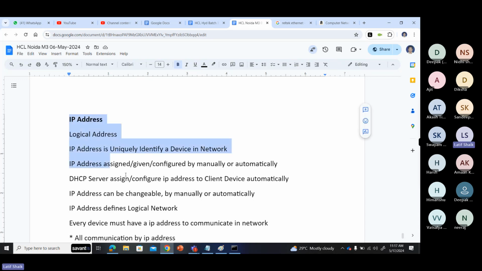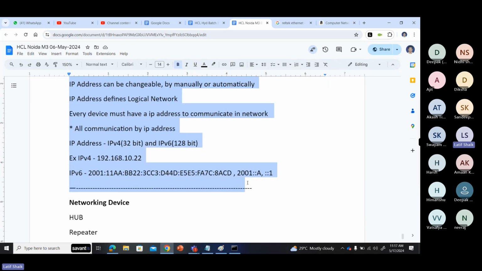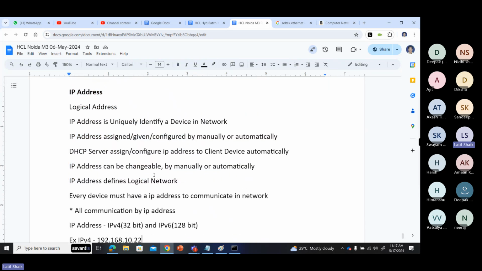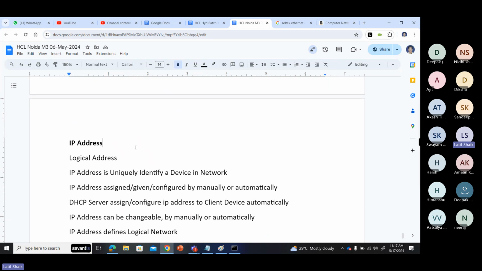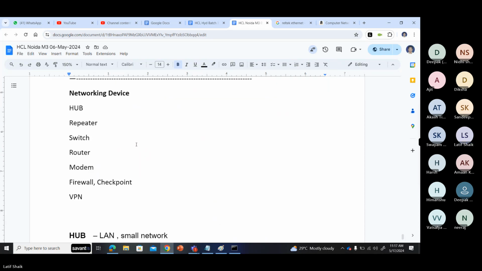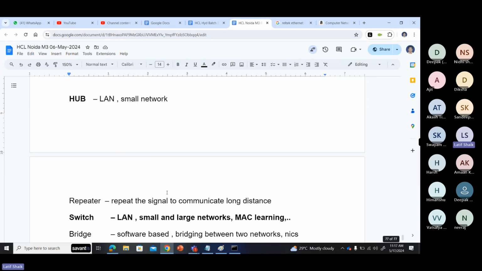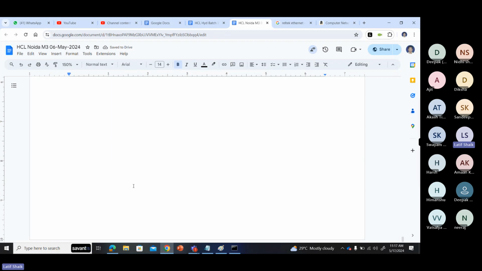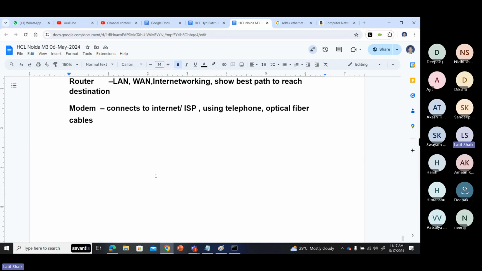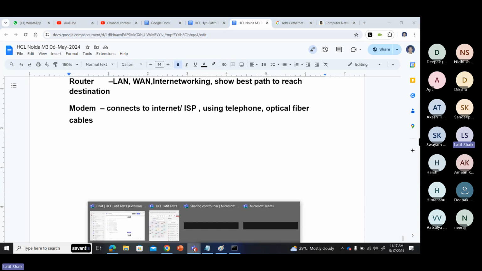I have given this information here, so later we can discuss. Okay. Don't worry, because I don't want to confuse your understanding of the MAC address. When the IP address comes, then definitely we are going to discuss networking devices. What are the networking devices there are, what are their basic functionalities, and their details we're going to discuss. Okay. So let's take a break.